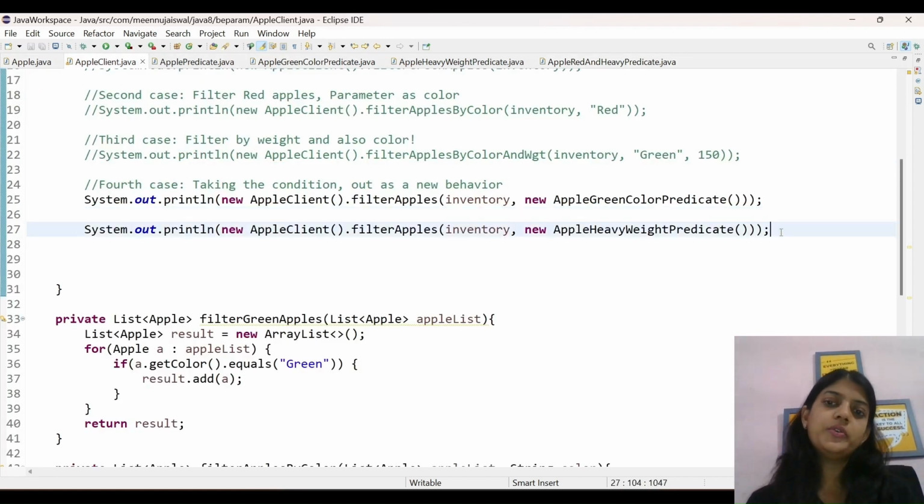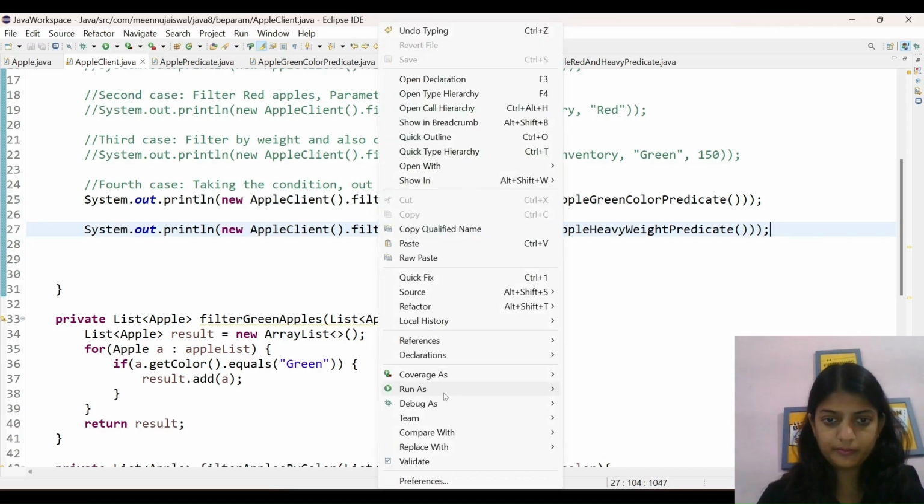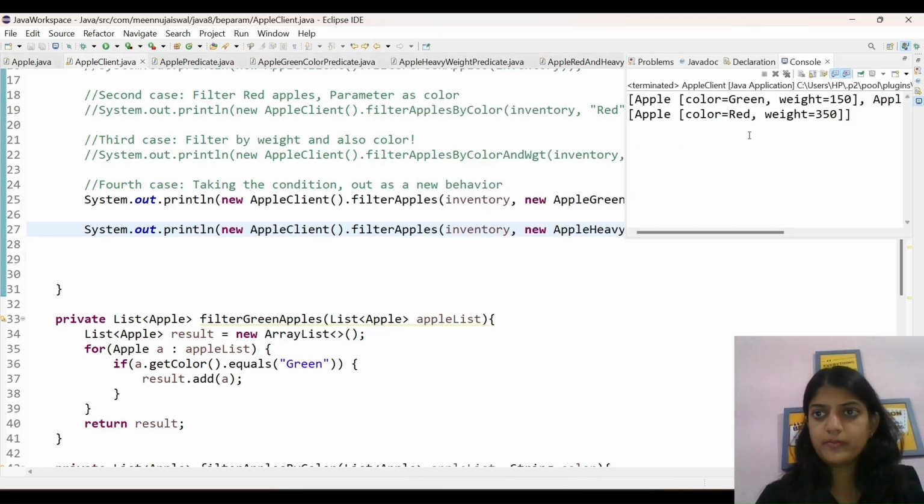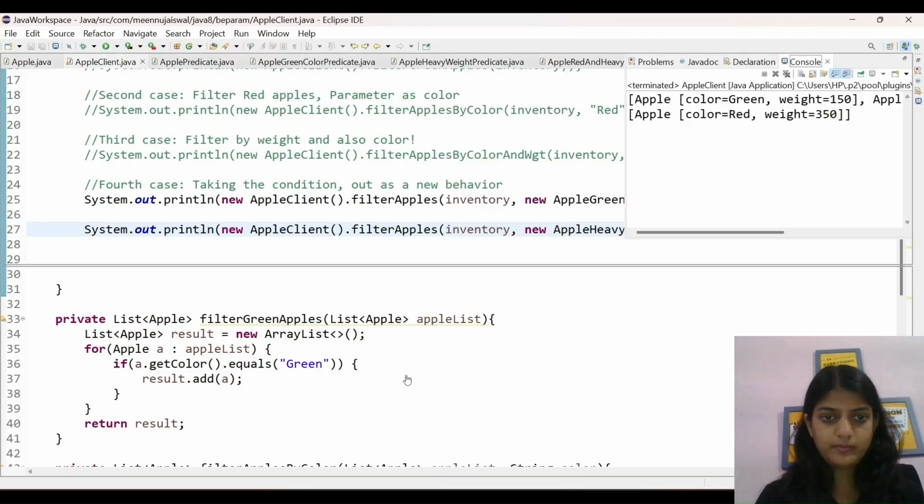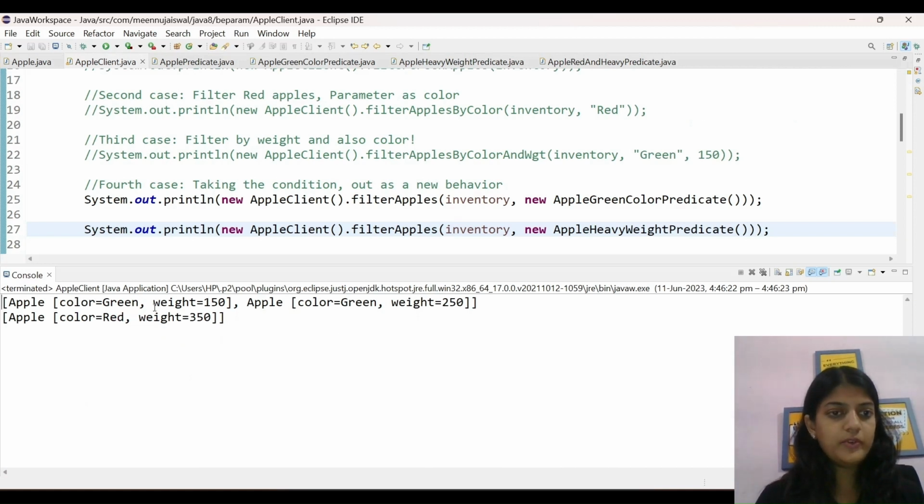So what do you see? Let us run this first. Okay, so now we have the green color apples and also we have the heavyweight apples, right?